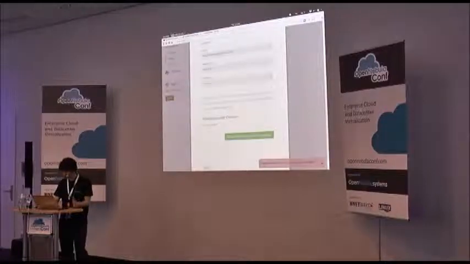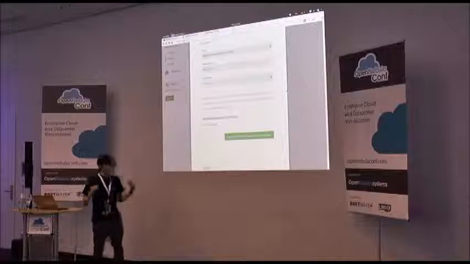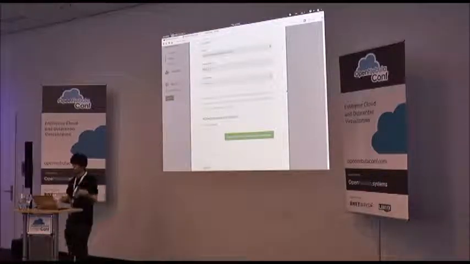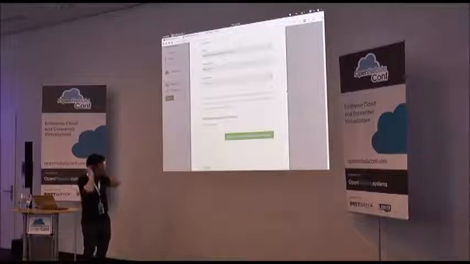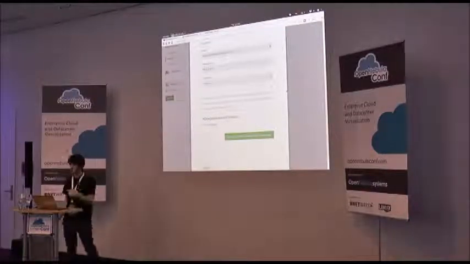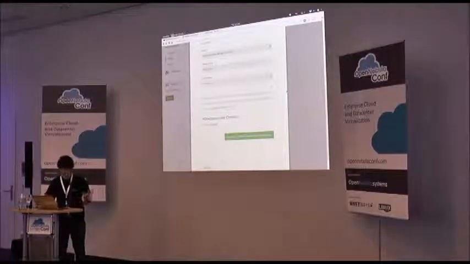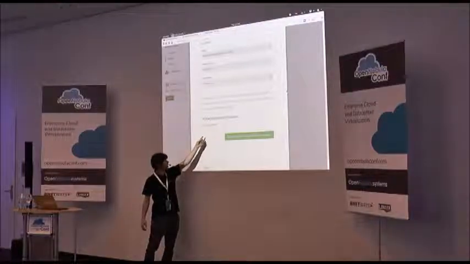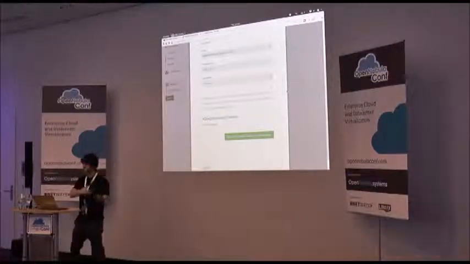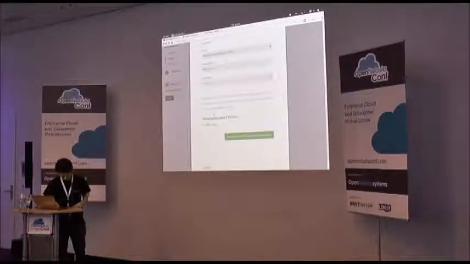Oh, it's working somehow. The idea is that you don't need to know beforehand what you have in your vCenter. I was showing you to check what it's doing. But what it does is that it connects to the vCenter and asks for the clusters that it has. And in this vCenter, it is showing that there's a cluster called production. So you can import this cluster. If you have more clusters, you can select every single cluster that you need in vCloud.